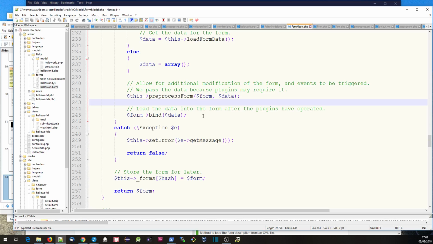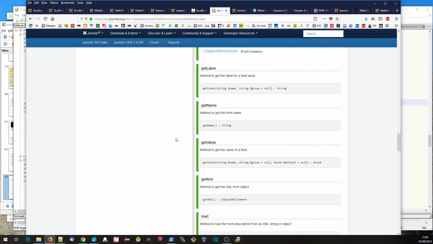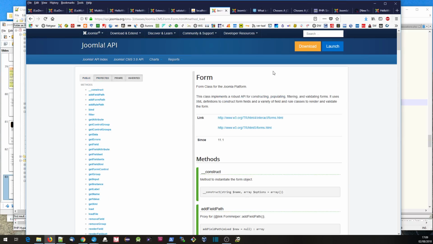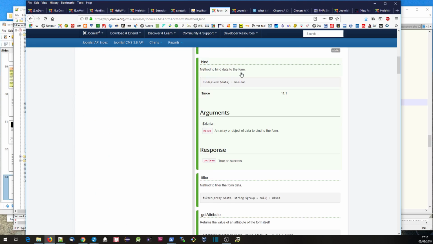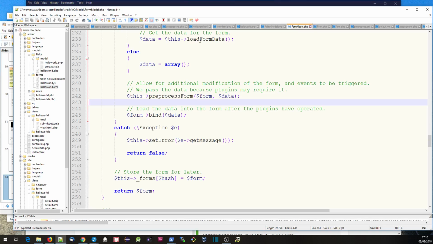Then we go back to our form model. It's called pre-process form, and the next bit is bind. So what it's doing there is it's saying, go back here, bind, method to bind data to the form. So what we've got on our form at the moment, we've got the structure which it originally built from the XML file, which was our hello world.xml file.